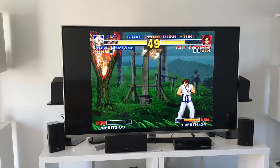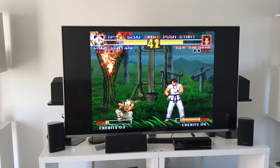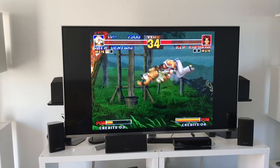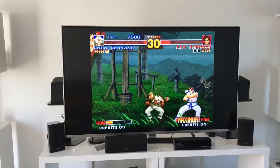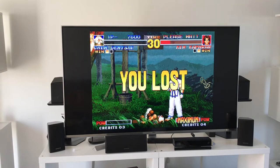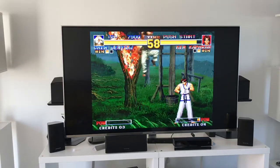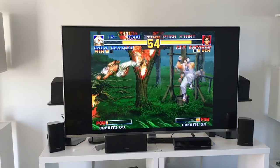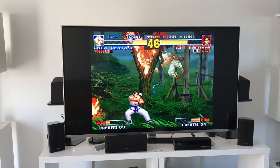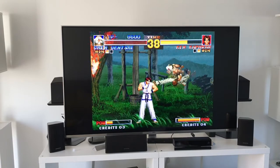Oh, that didn't look good. Oh no. What was that? Oh, totally glitching. Oh, come on, old man. Sort him out. What is he doing? He's just spamming that move.